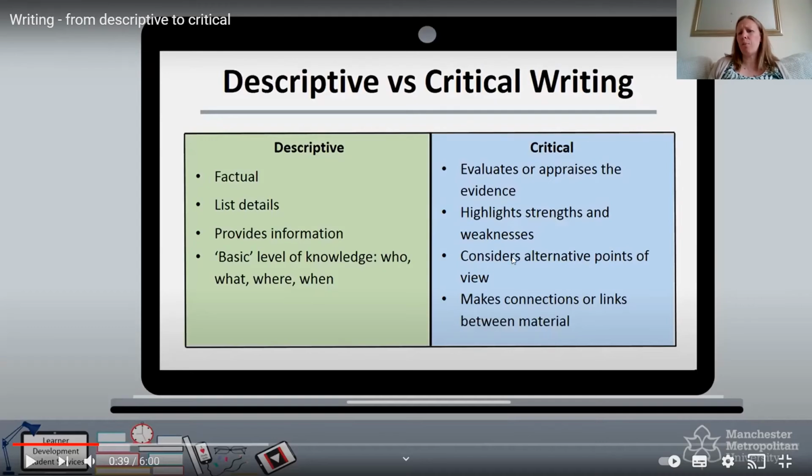Also considering different points of view. As I've said, you can raise that as a question, but you can also compare it, for example, with the EYFS, the underpinning principles are often helpful for that. So you could talk about the key worker, for example, the importance of parents, partnership with parents. You could bring those kind of ideas in and just reference the EYFS and connect those in with what you're saying. Making links and connections between different materials. So that is what critical writing is. It's interweaving all of the different parts together.